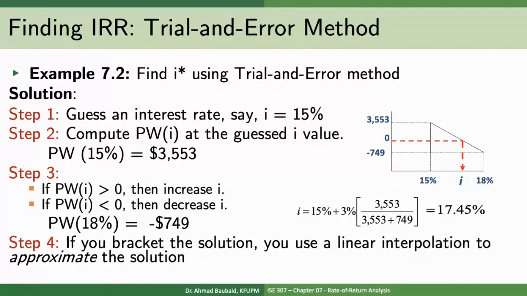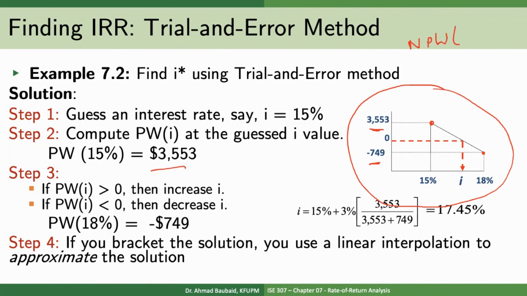The trial and error approach was an iterative approach. You start from a guess, see what the present value is at that guess, and then adjust your i based on that. You could be smarter about how you choose the next i by doing interpolation, if you bracket the solution. If you have one value on one end that is positive and one on the other end that is negative, then you know, and this is kind of important, the internal rate of return solves this equation. This is what you need to solve to find the rate of return, i star.